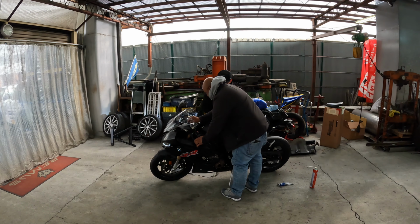So it took us a minute to get the bike started. Reason being is, when it was sitting at the dealership, one, they drained the fuel out of it, and two, the battery died. And because we did a dealer-to-dealer transfer, it cut some of the cost out because they didn't have to do the maintenance on the bike. We accepted that responsibility.